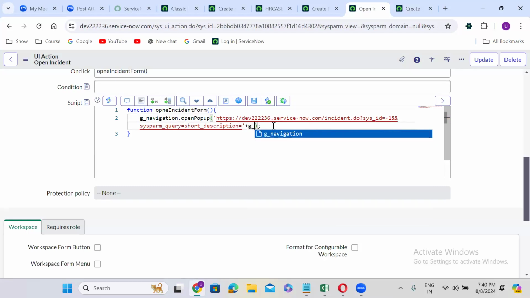HR case short description, you can pass it using g_form.getValue u_ ... so this is the and operator. Okay. Short description.